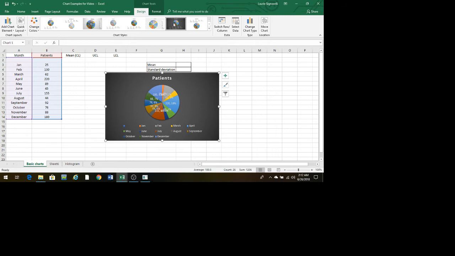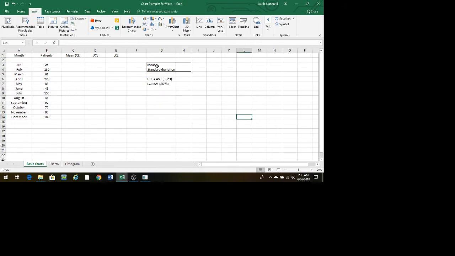So an outlier would be defined as being more than 3 standard deviations from the mean.